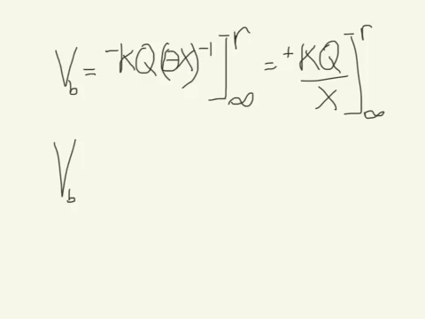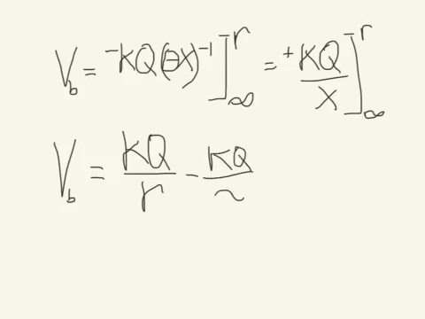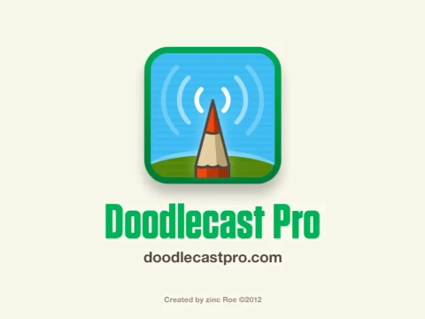Our last step is to plug in r for x and then subtract when we plug in infinity for x. So, kq over r minus kq over infinity-ish is our answer. But, if this term is divided by infinity, it's 0. So, basically, kq over r minus 0 is kq over r. And that is our answer. Where q is the magnitude of the charge in coulombs, r is the distance from that point charge in meters.